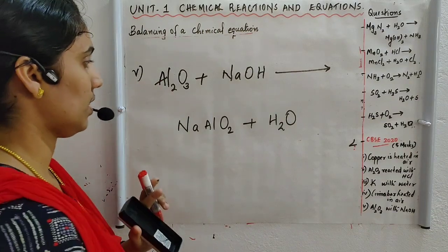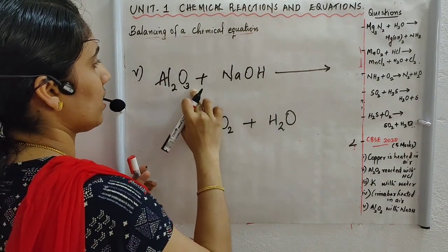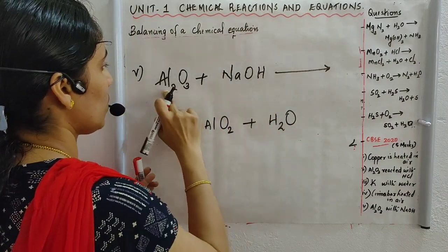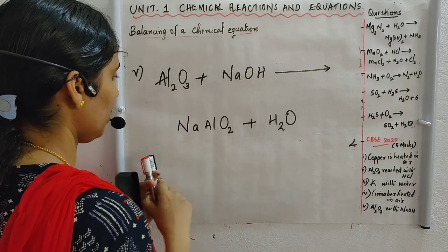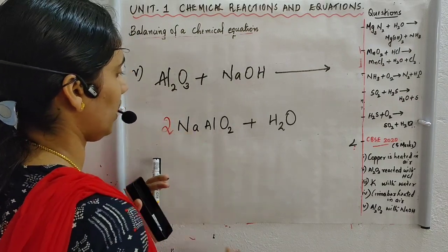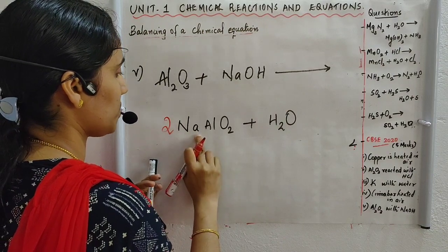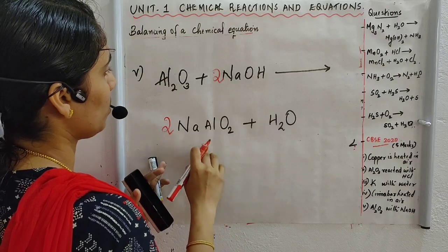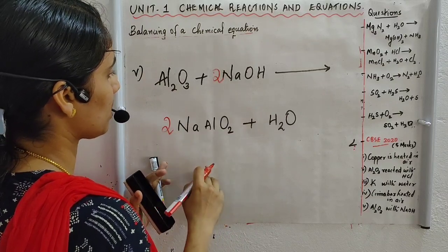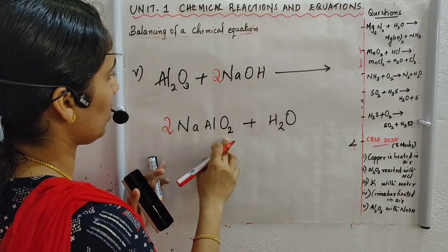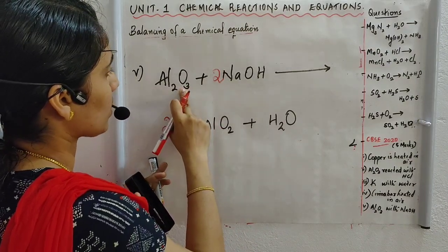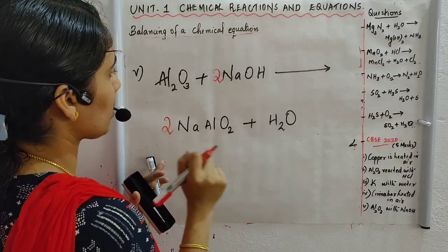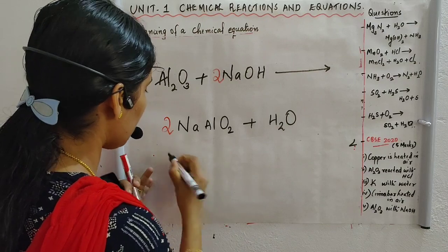In this equation you can see 2 Al here, 3 oxygen, 3 plus 1, 4 oxygen on this side. Here it is 3 oxygen. So aluminium 2 means we can put 2 here. Then sodium automatically changes to 2. So 2 here. Now, just to check, is it balanced? Oxygen number here 3 plus 2, 5. And this side, is it balanced or not? Just to check it.